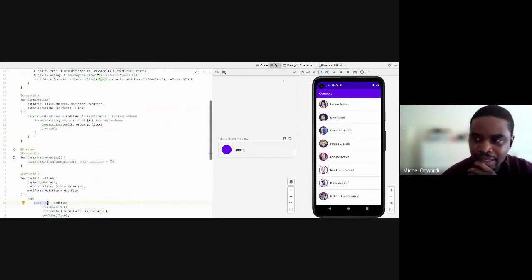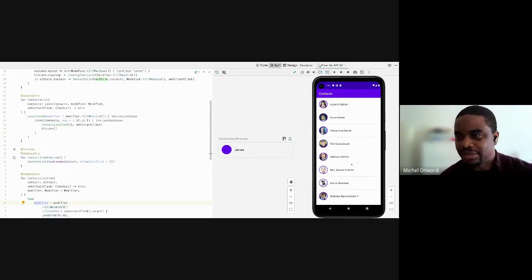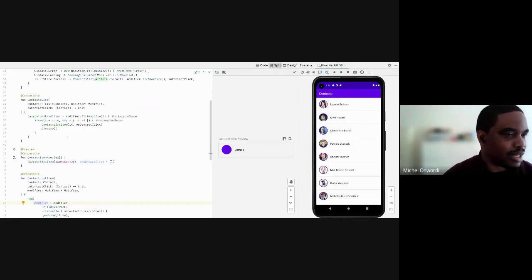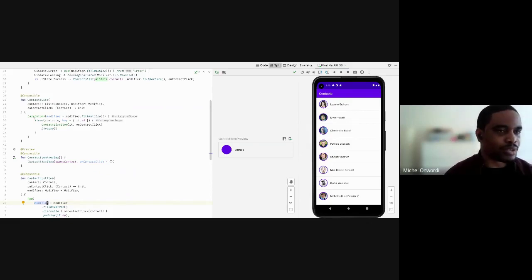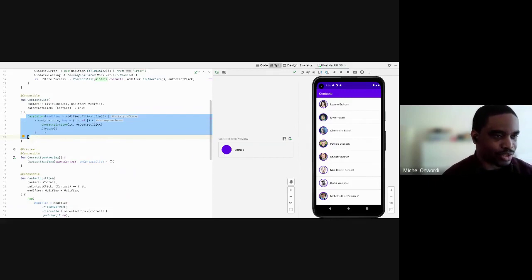Okay, so moving on, we have one layout item described, but now we need to describe a list of layout items, contact items, and we need this list to loop through a set of contacts and represent them on the screen. If you remember what it takes to do this with the regular view system, we'd be looking at creating a RecyclerView in XML, creating an adapter, looking at view holders, and all of these components. Whereas in Compose, all you need to do is basically this, which is kind of amazing.